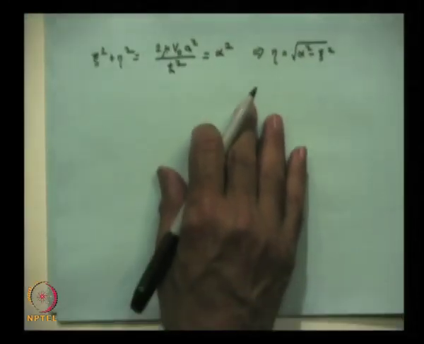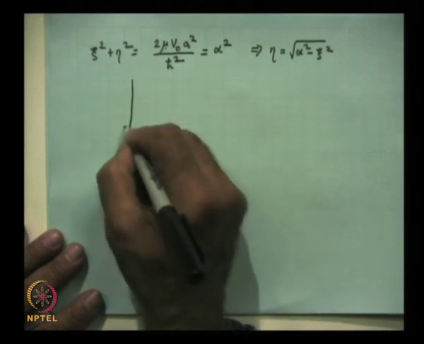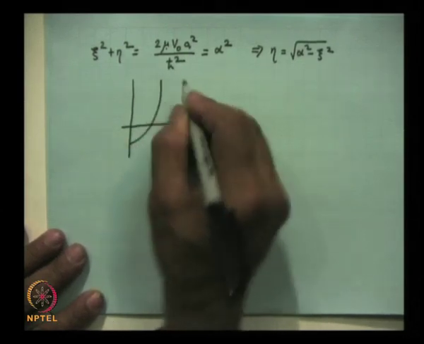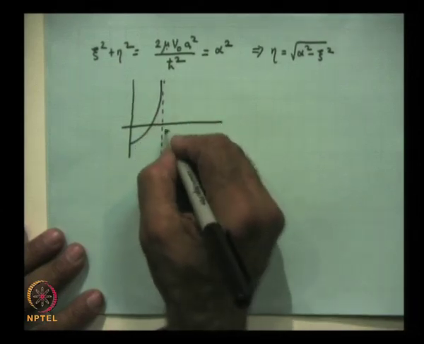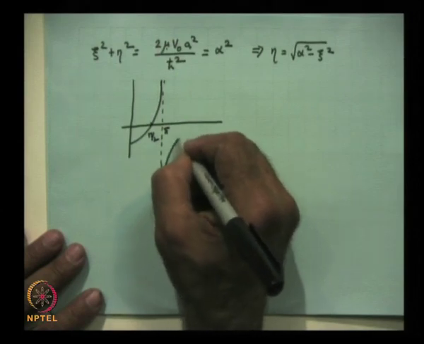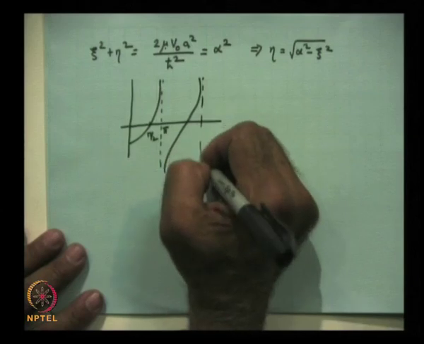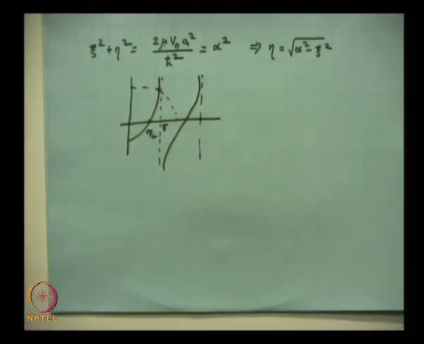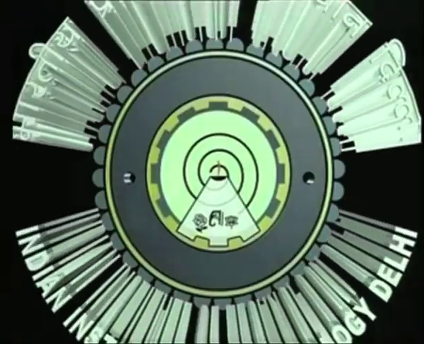So, minus xi cot xi will have something like this. This is at pi, where it will become infinite, and this is pi by 2, and then you will have something like this, and the right hand side will be the quadrant of a circle, and the points of intersection will give me the eigenvalues. We will specifically consider a profile which closely corresponds to the deuteron problem, and then we will solve the equation and obtain the eigenvalues of the problem. Thank you.